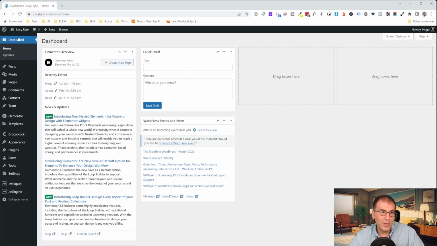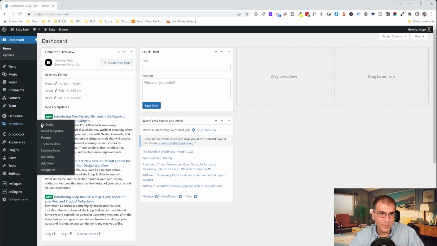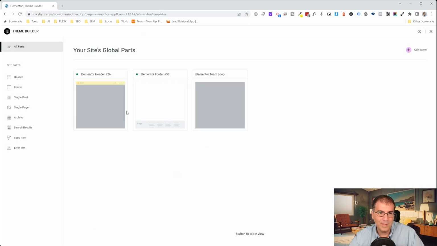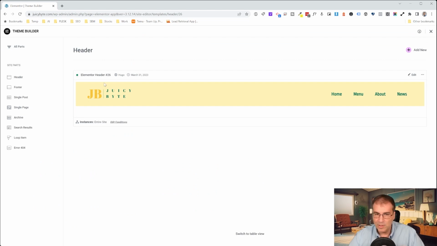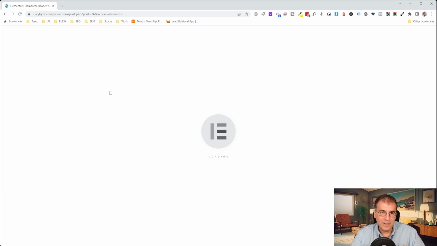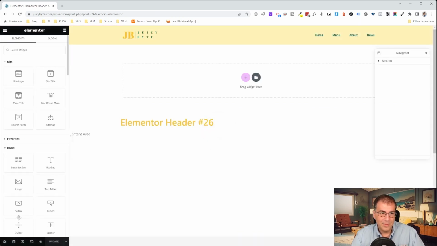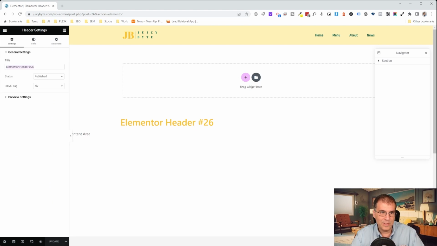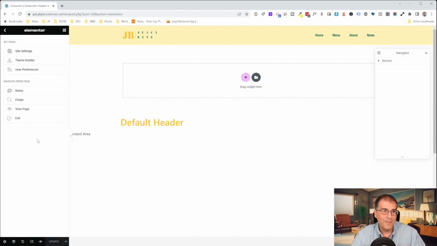So I would get used to doing it this way. Let's go down to the theme builder. And then I would give the Elementor header, for example, something that is a little bit more useful for somebody who's editing it. So I would call this one, for example, default header. You can go here in the settings and change the title. That way, when you have a second header that's just in the about page, you can just call it about header. Same thing for footer.